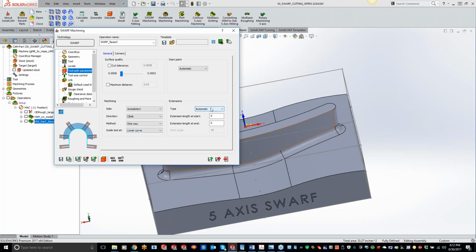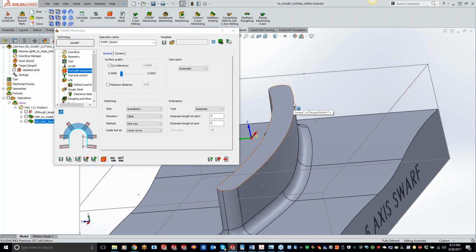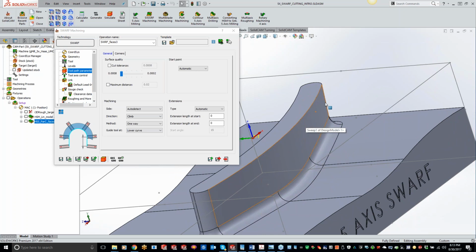Now what we can do over here is add extensions. So if we're just doing this blade as a straight through and we want to extend it off farther past, we can put an extension in there. We can align it with the edge, or with the start angle, or automatic. I'll try to explain this as best I can: you can see our blade is curving around right here. If we extend that off, it's going to keep that same curvature and just keep curving around, however much farther I tell it to extend off. So this is like a lead-in, lead-out extension, or like when we were doing the 5-axis, if we were going to extend off the toolpath to go a little bit farther.